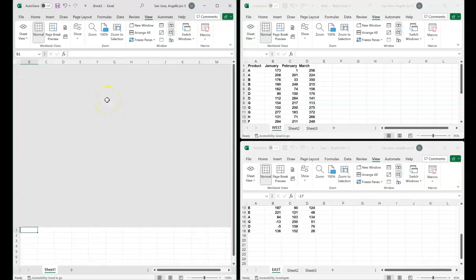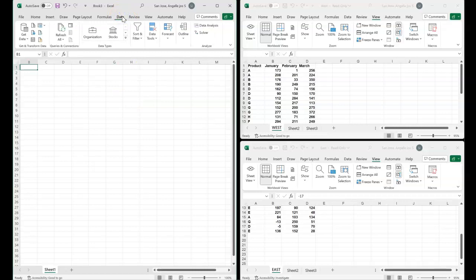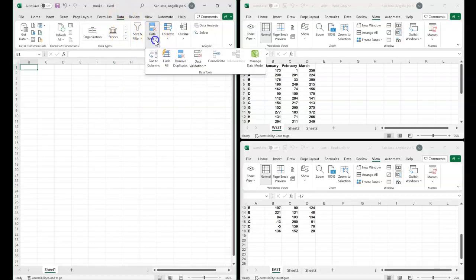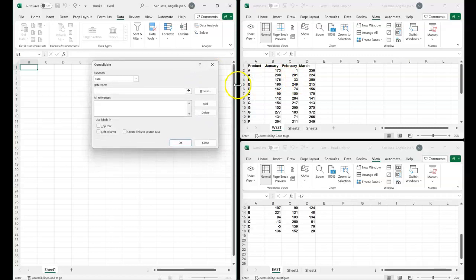So to start this function, the first thing I'm going to do is go to the Data tab. Under the Data tab, I'm going to go to Data Tools, and underneath that, I'm going to select Consolidate. I'm going to make sure that first the function is Sum, and then I'm going to move on to the reference point. For my reference point, I'm going to select all the data from both of the templates.